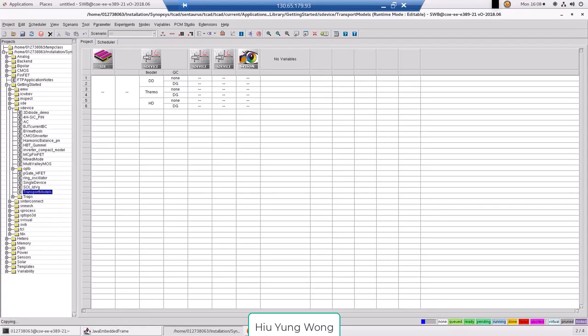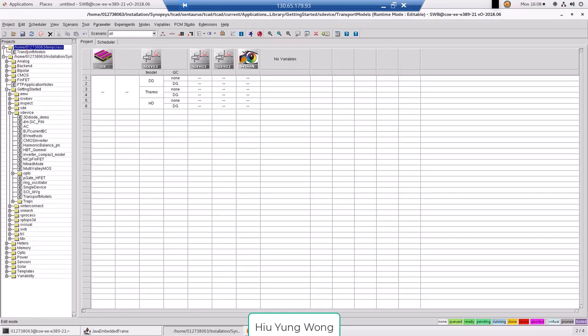Right, and then go back to your directory. Right click again, and then choose paste. Then it will be copied to your local directory.